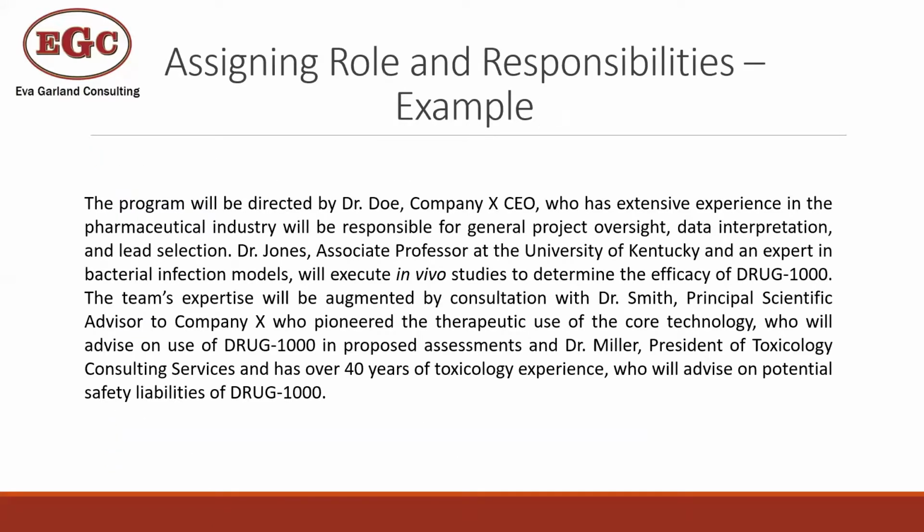So here's an example of what I would typically put in a phase 1 research strategy to describe the team, as I'm introducing what the phase 1 program will be about. I'll always have a little blurb about the team. This description states who will be directing it, who will be serving as PI, and a brief description of their experience, highlighting what is necessary for the program.